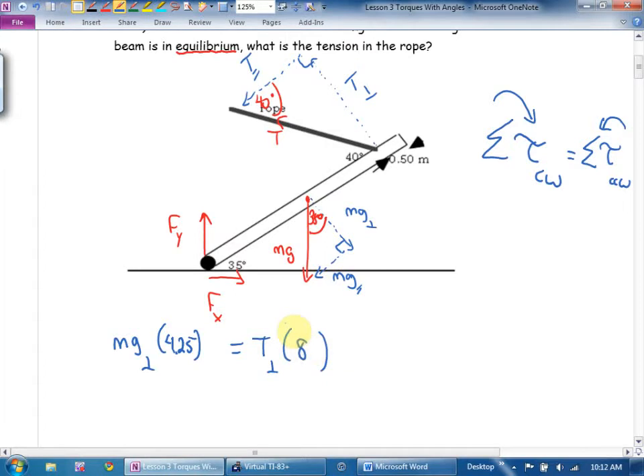What am I being asked to find? Tension. I'm going to get tension perpendicular by itself, and then I'll do the trig to figure out tension. mg perpendicular — I'm going to pick this triangle up and draw it over here. Here's mg that I know, and this is the one that I want, where this angle is 35 degrees. Which trig function could I use to figure out mg perpendicular? Cosine. Cosine of 35 equals the perpendicular over mg. I know the M's cancel, but I want mg perpendicular.